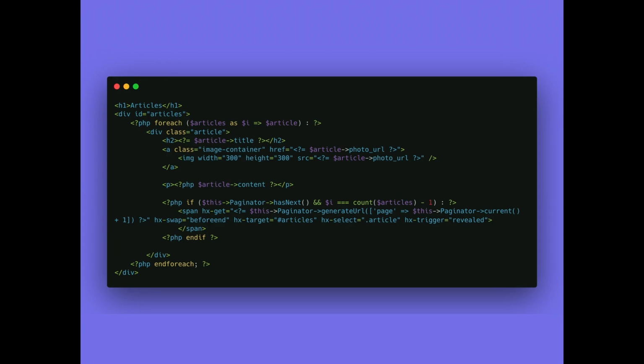So you can specify anything on your page, and that's where htmx is going to interact with your application. In this particular case, it's going to be the div with the ID of articles. And we're also selecting just the elements that have a class of .article from the response to append, right? So you can say, hey, this is the only thing that I want from that response, and I want to place it here, and that's what we're doing, right?